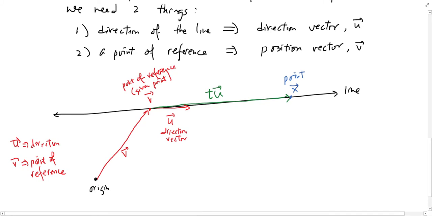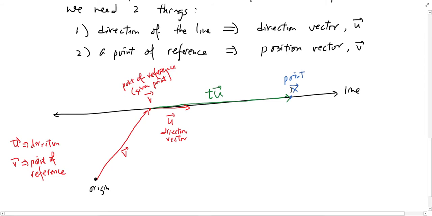Meaning we do two things. Number one, we travel from the origin using our position vector to allow us to get onto the line. And then once I'm on the line, I look at the direction that I have to go, either vector u or negative vector u, depending on which way point x is compared to the direction u. And then multiply this vector u by some kind of scalar to stretch it out long enough so that I can get to the point I want to get to. So that's basically how we describe point x within this line.